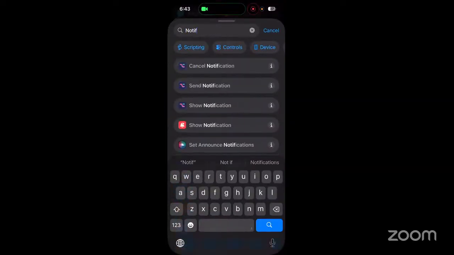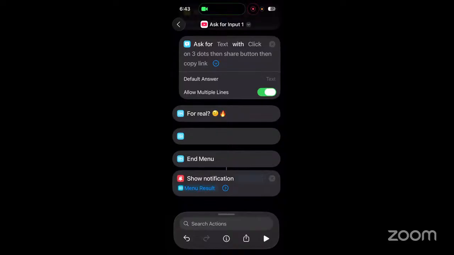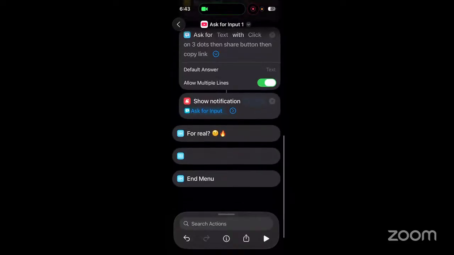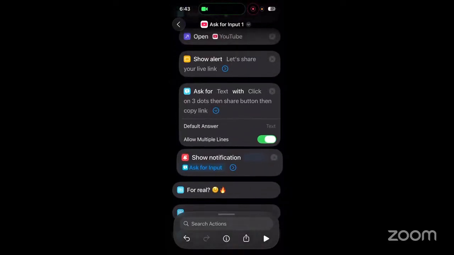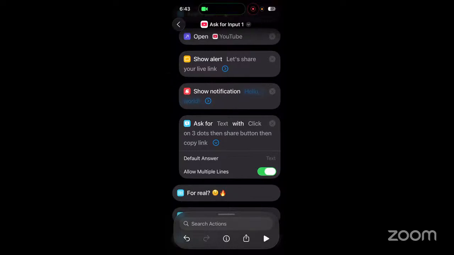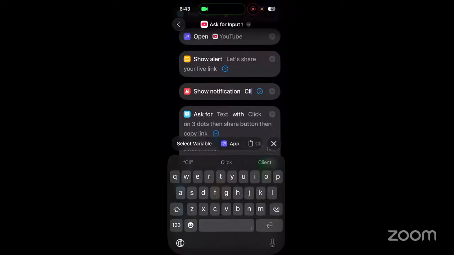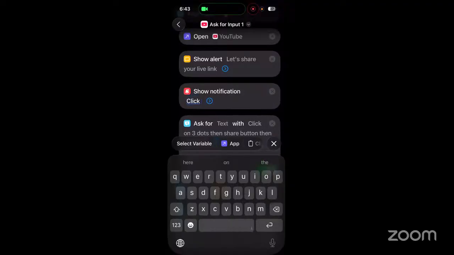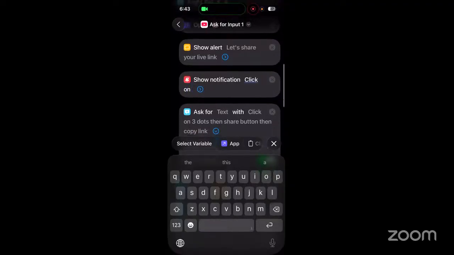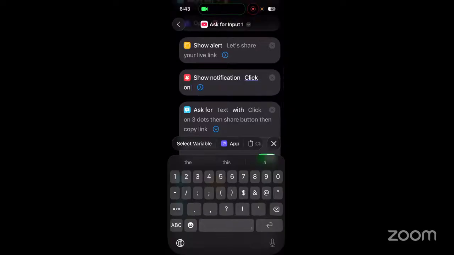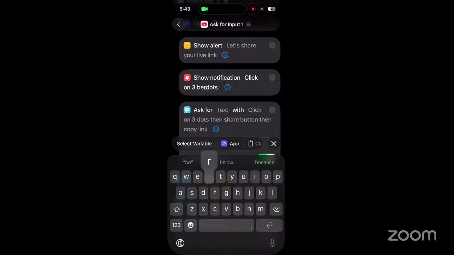We're gonna do copy. Let's spice it up. Show notification. Click on three dots, three vertical dots.